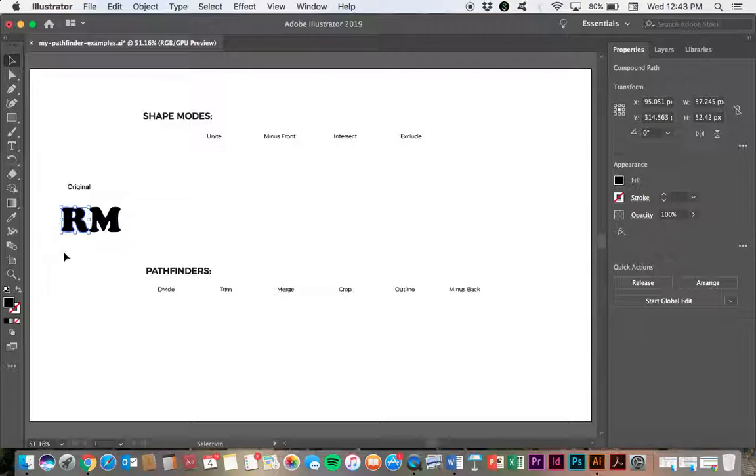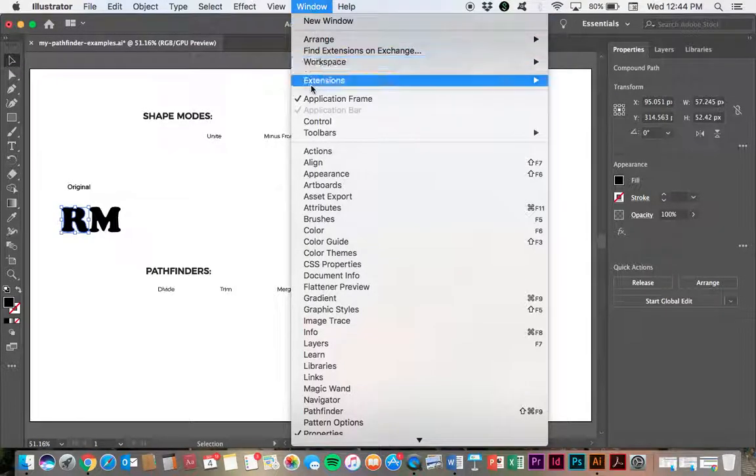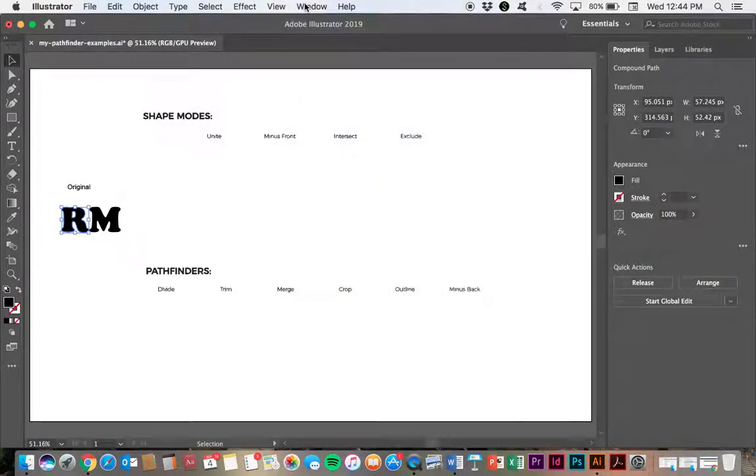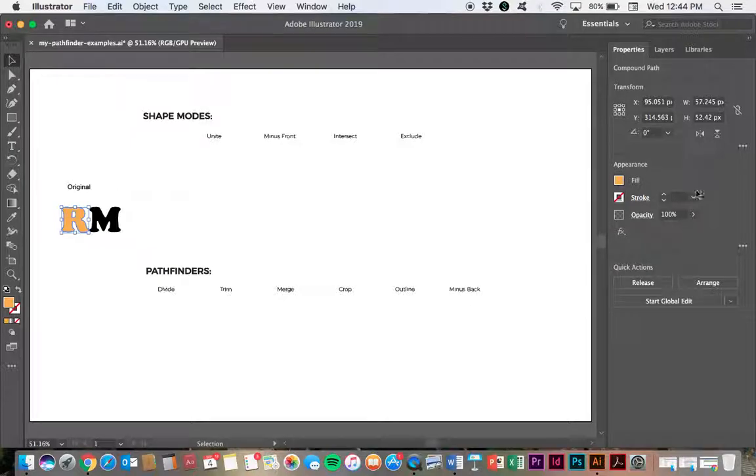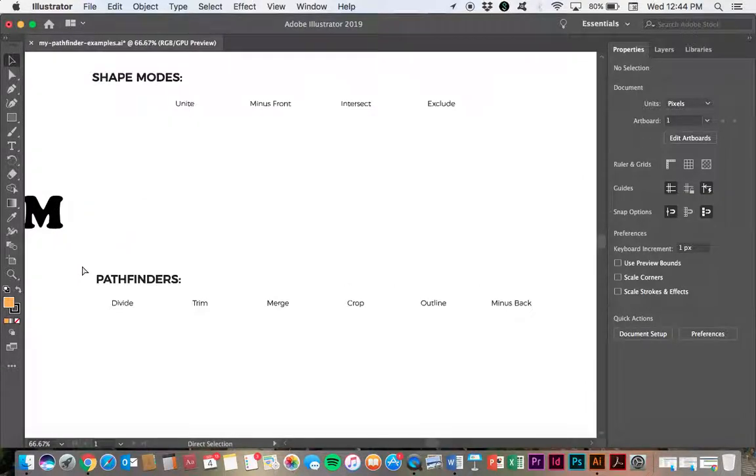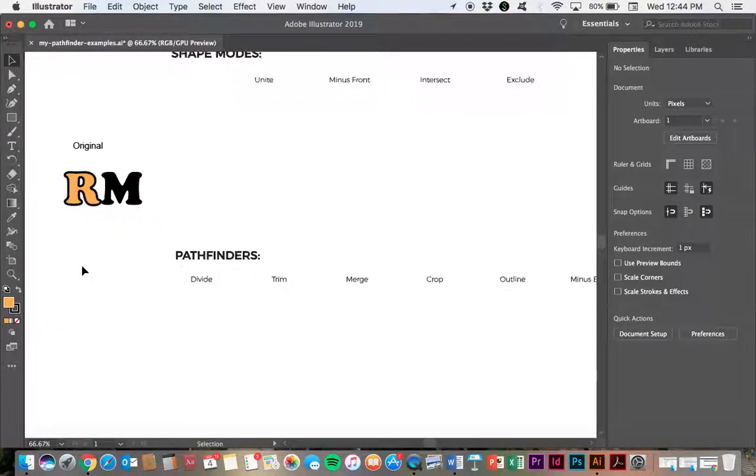Okay, so when I want to change the appearance of this, and I want to put stroke and fill on it. Right now I've got black fill, no stroke. And if your appearance menu is active, you'll see that here. If not, go down to your appearance menu under the window menu, and you can pick it up here. I'm going to put fill on here as, let's go with something orange that you can see very well. And then for stroke, I'll put about a 3-point stroke on there, and now we can see that that's got a black stroke with orange fill.